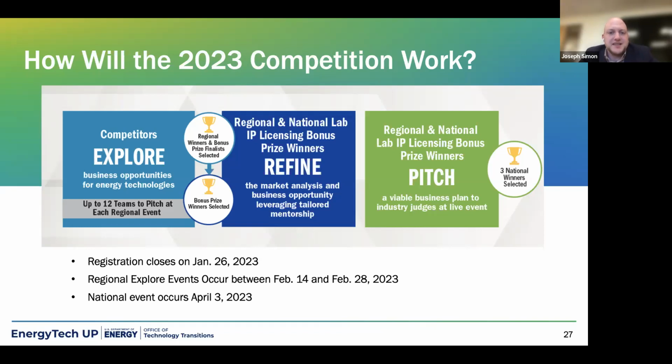So right now, this is the idea building phase. Think about how you might participate, where you might find some of these ideas, and who you might participate with. And then think about submitting a 200-word summary of your technology to be leveraged and the opportunity by our registration deadline on January 26th of 2023.